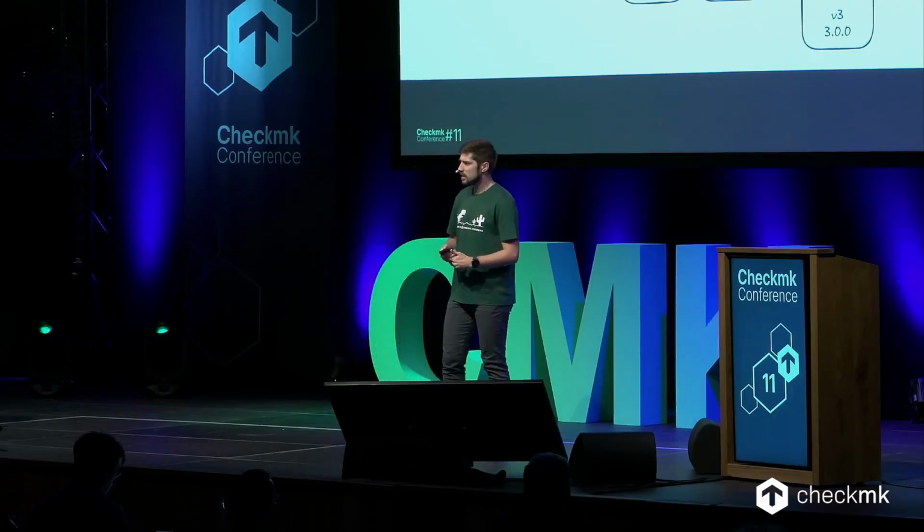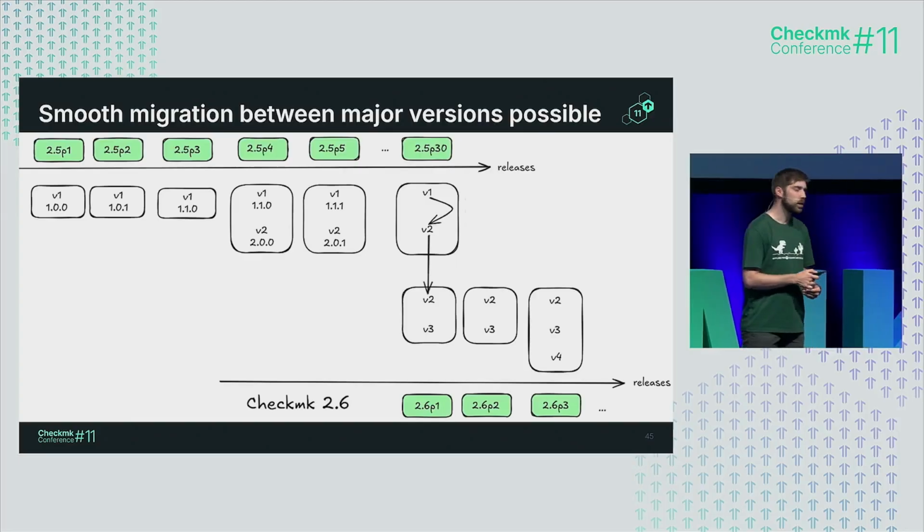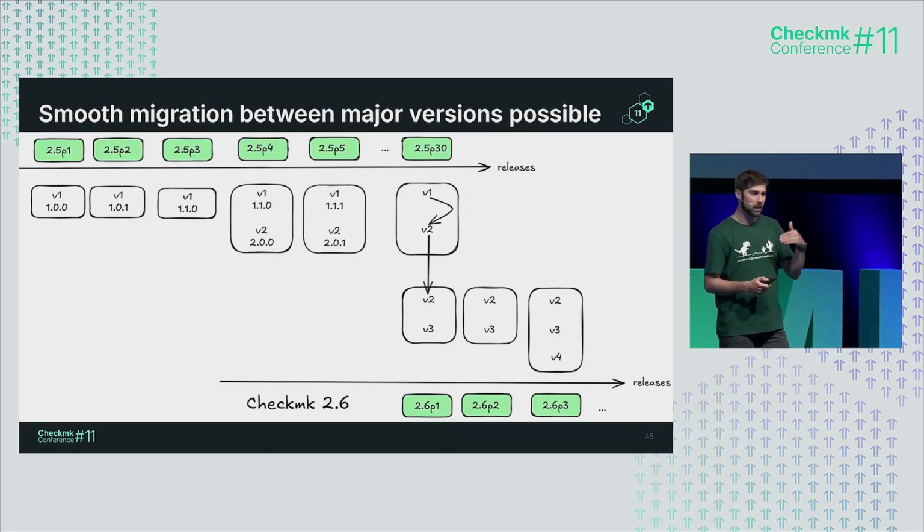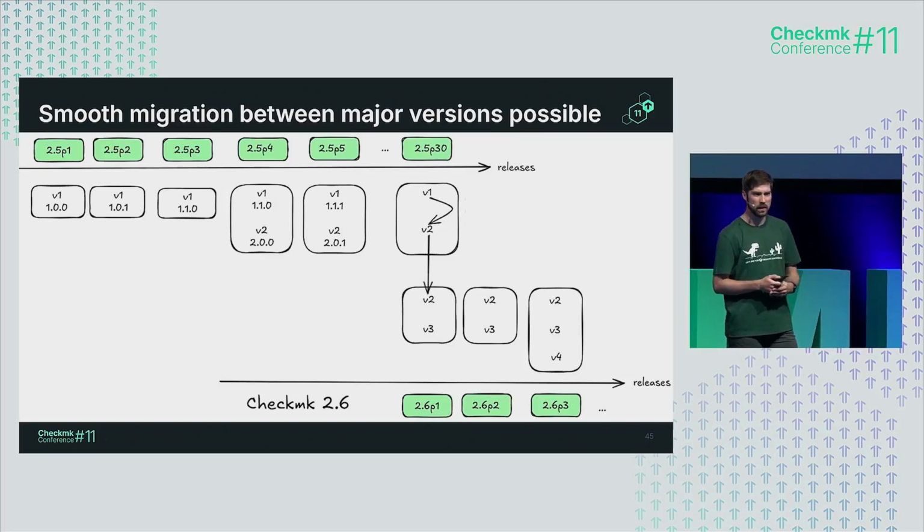But then we at least say that for the complete lifetime of 2.5, we will support all of the APIs. So the v1, we will not deprecate v1, we will actually support it until the end of the lifetime of 2.5. So with the v2, and if at some point we might become fancy and say we now need the v3 because we do another breaking change, then we will also support v3 until the end of 2.5. The updating between versions is what gave us a little bit of a headache, because we want to make your life also here super easy, and this is the approach that we came up with.